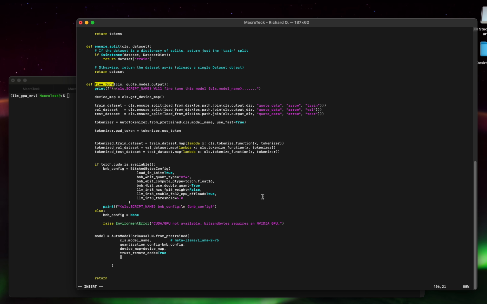Now, just in case, you can pass this parameter here, set to whatever your Hugging Face key is. I already set mine in my .env file, and in doing so, I don't need that because I loaded it in my environment.